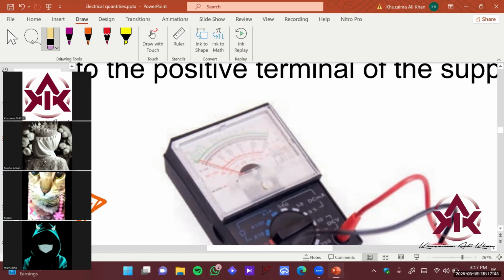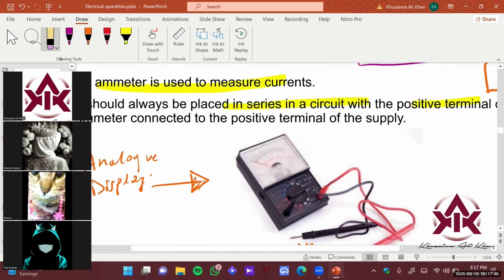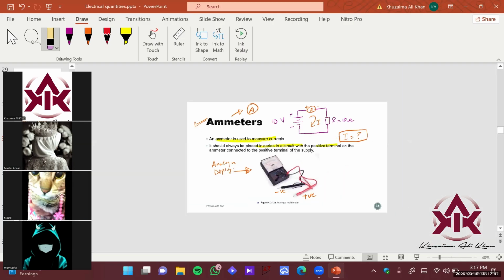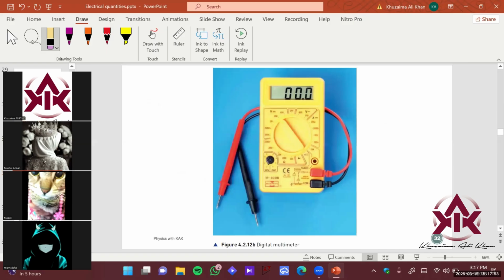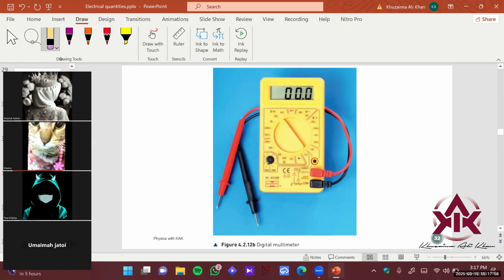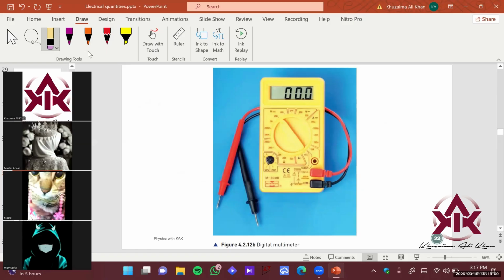But in the modern era, in current universities or labs, if you go to your school lab or college lab, you will see this particular meter used. Or if you have an electrician in your house who came to fix your power supply or the fuse of your house, he might have this instrument with him. This is called a multimeter.